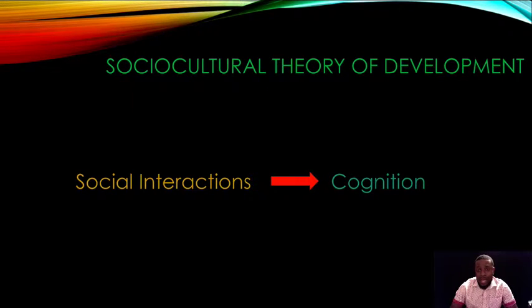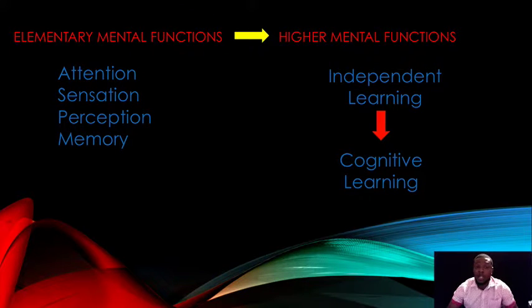But what we did learn and what we did recognize from everything that he did up until the time that he passed away, we learned that it gives us a lot of insight into development, and it simply says that babies themselves had elementary mental functions, and these elementary mental functions are functions listed below: attention, sensation, perception, and memory.